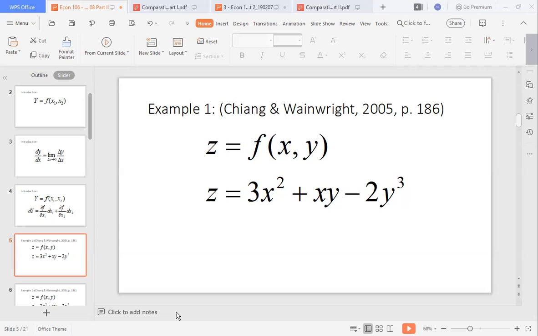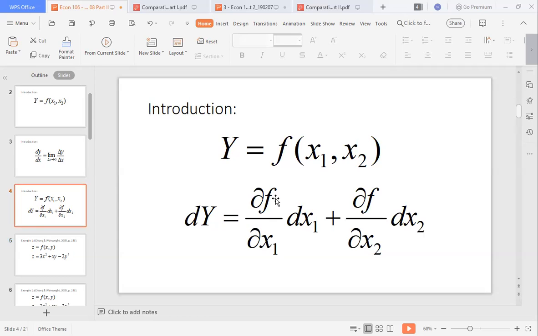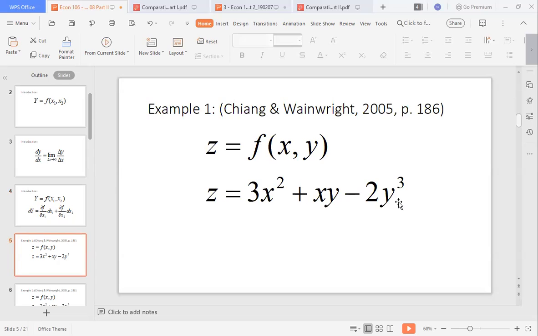Right. Hold your answer. So again, when you talk about total differential, in order to get it, you need to get the partial derivative with respect to any of these variables, multiplied by the change in that variable. You can just carry out the same process, because it's just the same when you're talking about total differential. So when we apply this to this function, what is our total differential of z here?